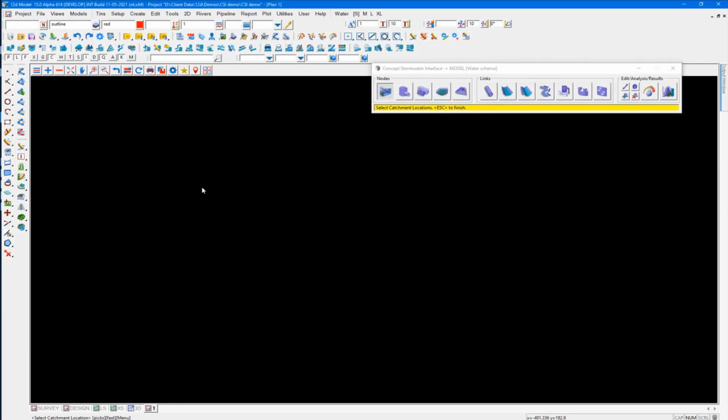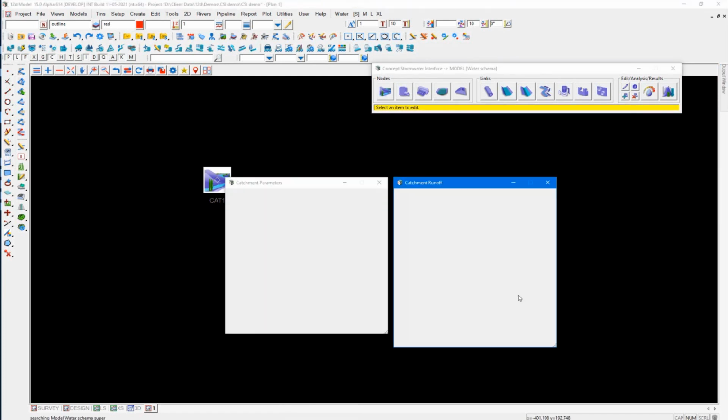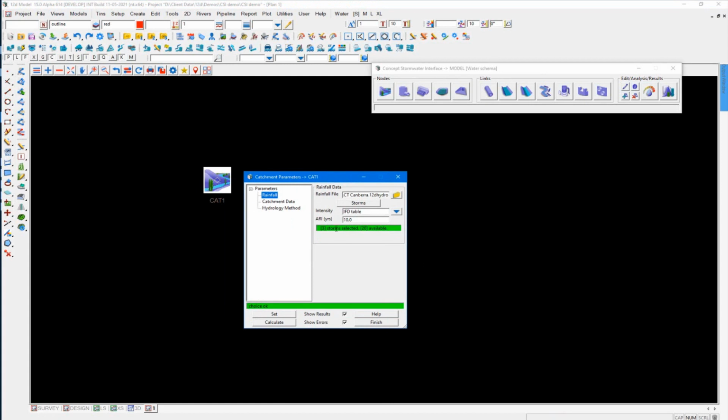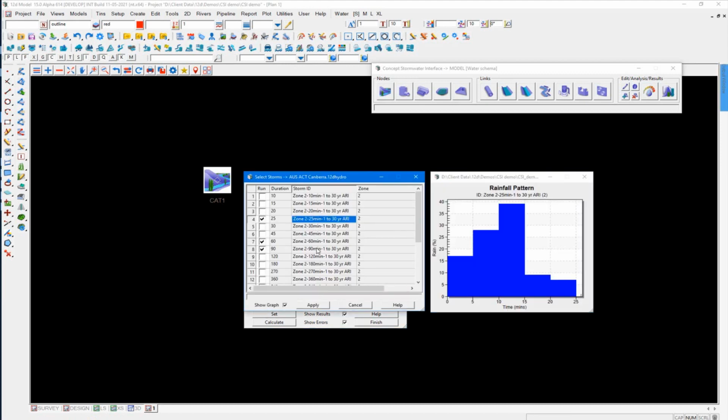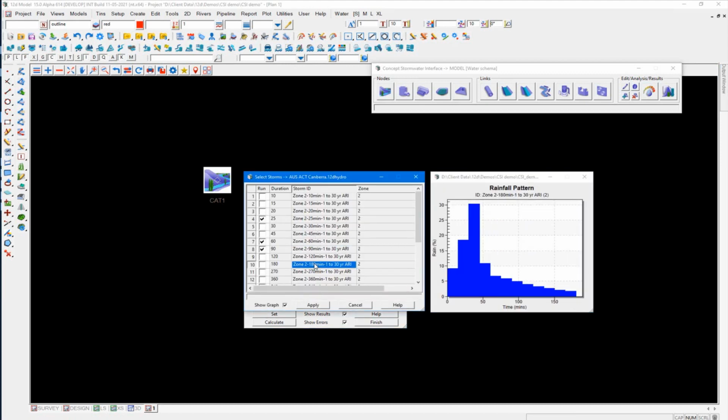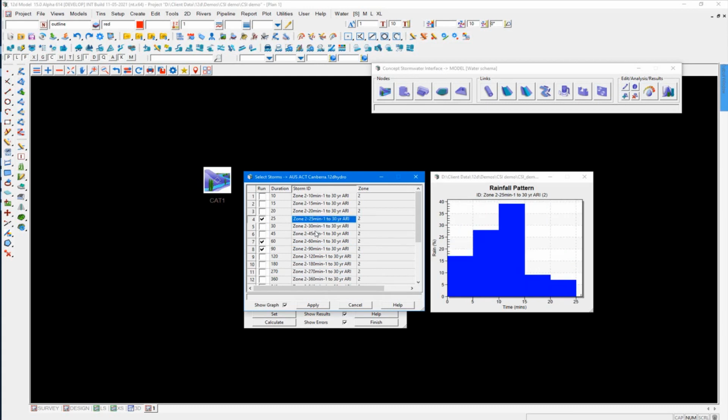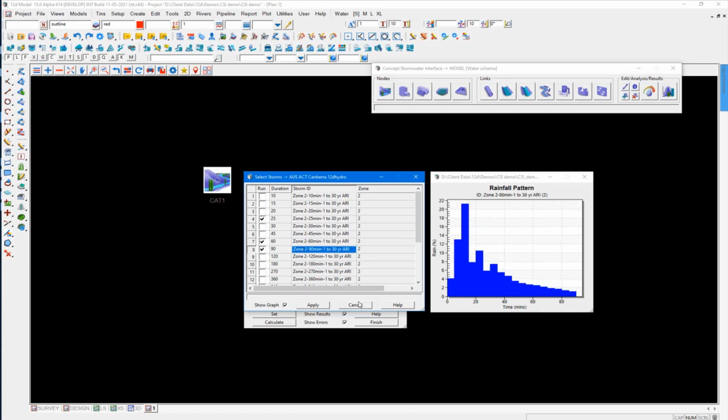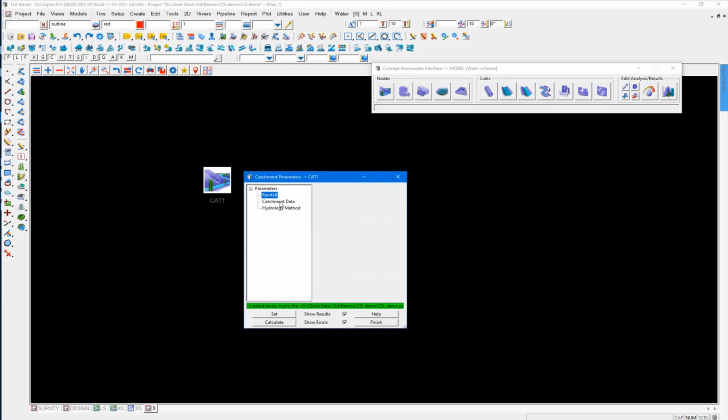Okay, so we'll just create a catchment here first up, and we'll just edit that catchment. So this is our catchment panel which we saw before. You can see that we've got a hydro file and whatnot in here now. This is our temporal patterns, and you can see that as you click through them, you've got your graph showing it on the side there, which is how we can see whether it's front loaded or back loaded. Alright, we're just going to leave those three that we've already got selected. It's not too many to run with.